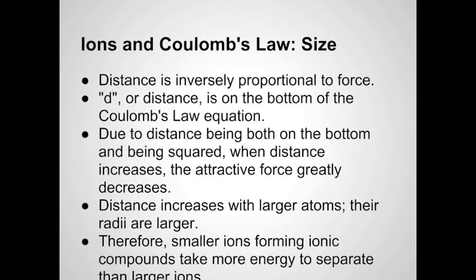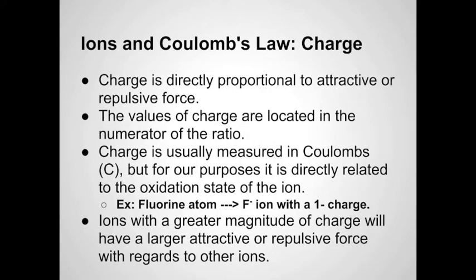This means that ionic compounds with smaller ions have a stronger force between them, making the bonds harder to break. In Coulomb's law, charge is on the top of the equation, which means they are directly proportional. Ions with a greater magnitude of charge will have a larger attractive or repulsive force.